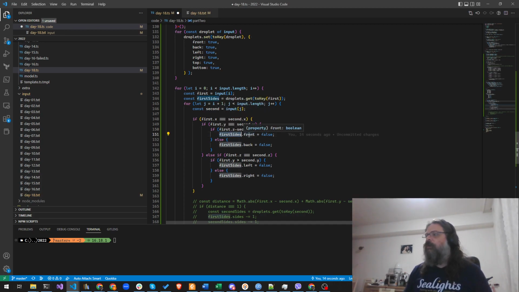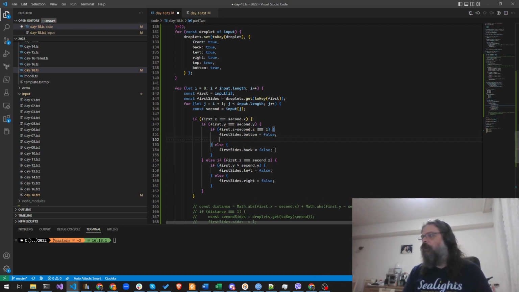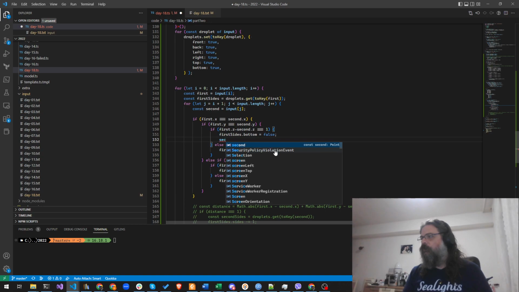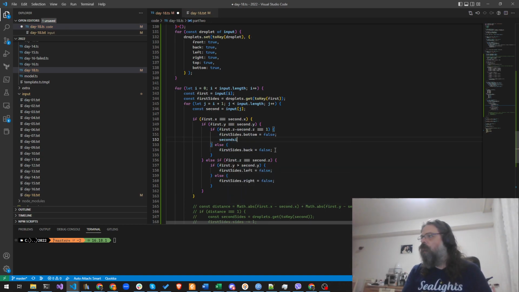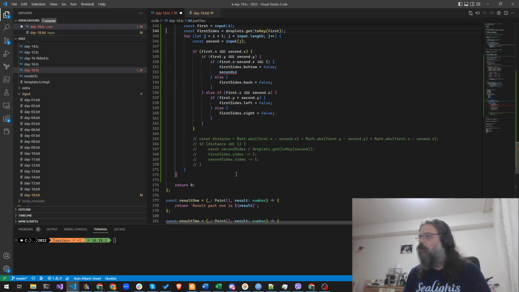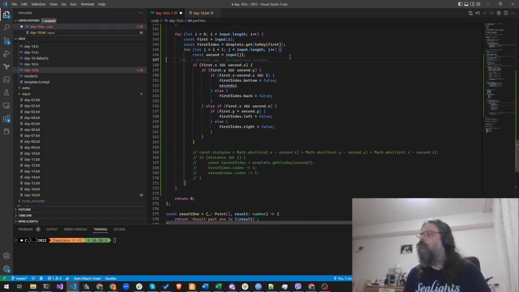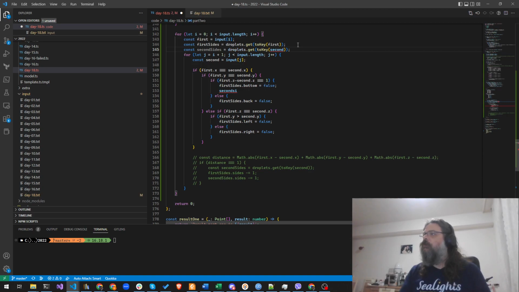So the first one's bottom is covered and the second one's, we don't have second sides. Of course we should have second sides. It's this one. Not there. There. Second side's top is covered.